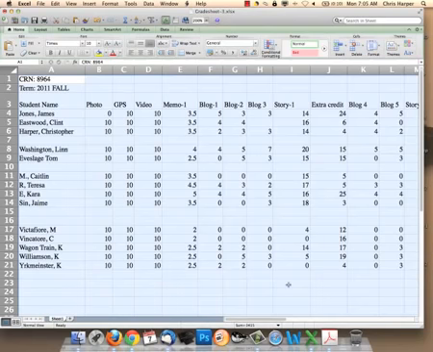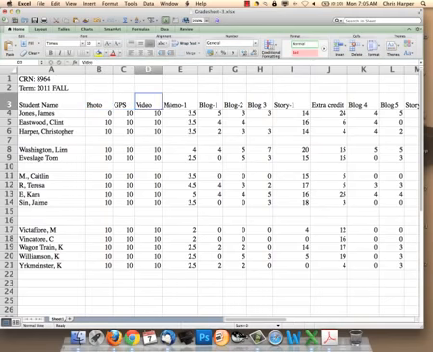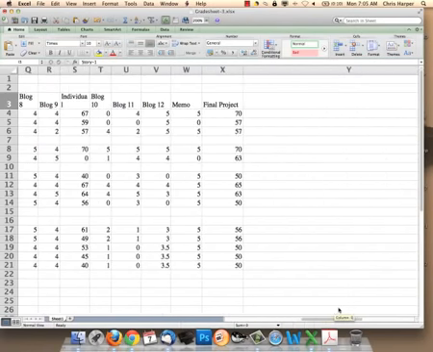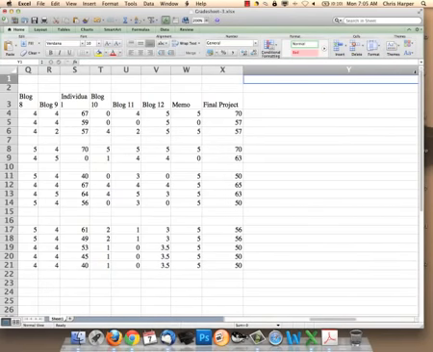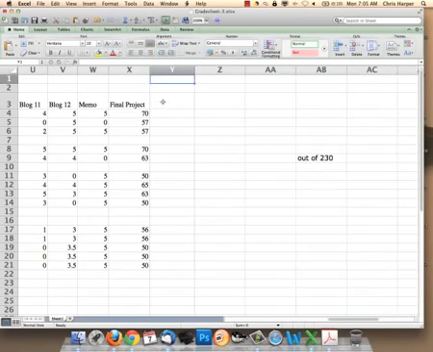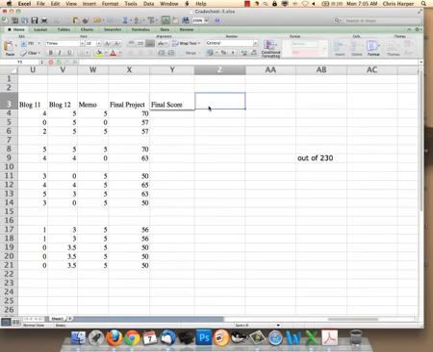All right, now what can I do with these things? I've put in the individual titles for the various assignments here, all right? And now what I want to do is I want to create a formula so that I can see what the individual's grade should be based on a percentage. So this is a little bit too big. So first of all, I'm going to create a final score, and then I'm going to create a percentage.